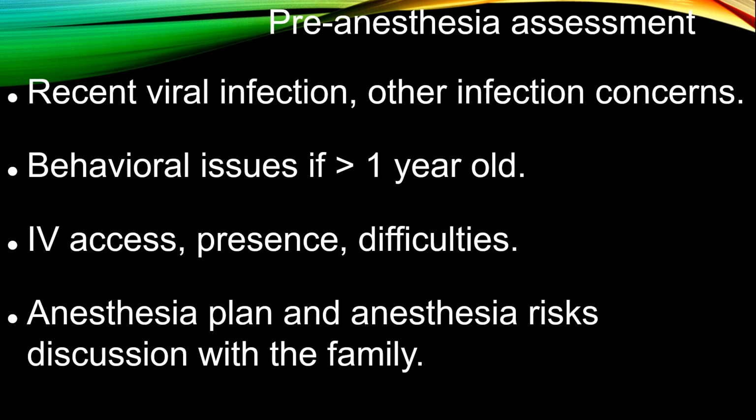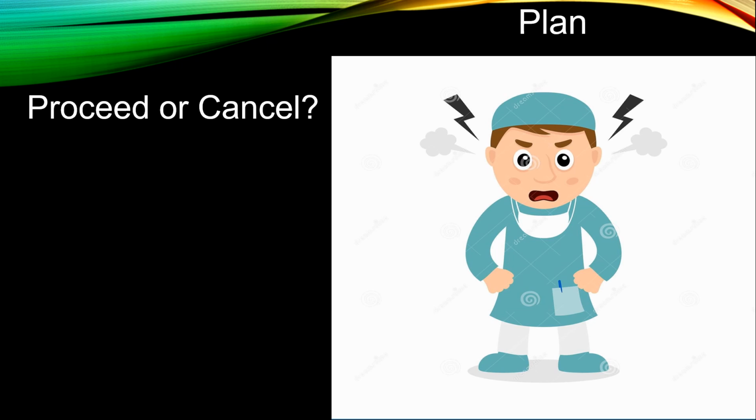Now, as we know everything about the patient, this is the time to create a plan in our mind and discuss this plan with the patient's family and discuss the possible anesthesia risks in this case. To be honest, it is very rare for the anesthetist to cancel or delay a case. It would be very, very frustrating to the family and also very difficult to convince the surgeon. So you need a very strong convincing reason to do that.